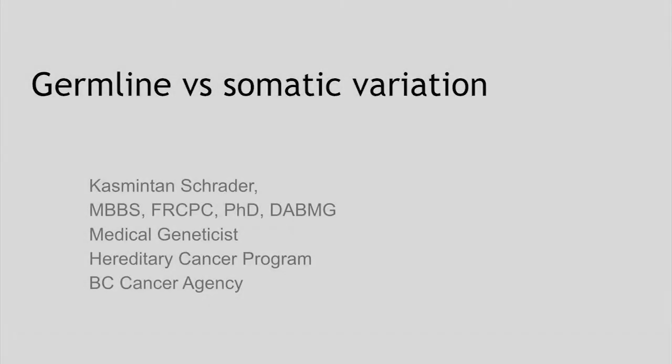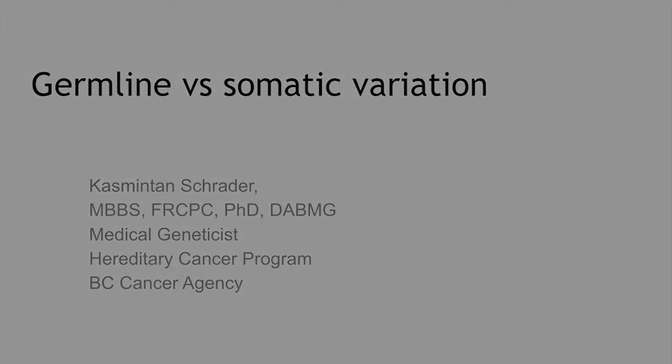Today I'm going to speak about germline versus somatic variation, and I think this is important because whenever we talk about tumor sequencing, we have to remember cancer is a disease of the genome. We began with our germline genome, what we were born with, or our constitutional genome, and over time there's the acquisition of somatic mutations, and this can lead to cancer. So it's very important to consider that distinction when we're talking.